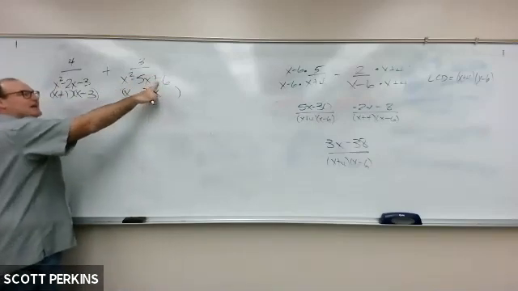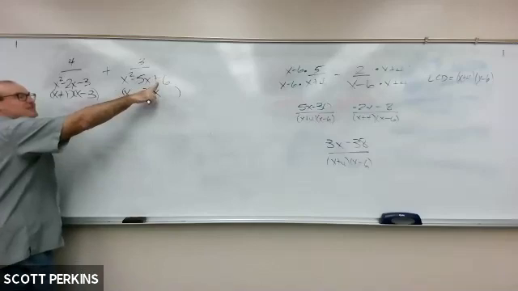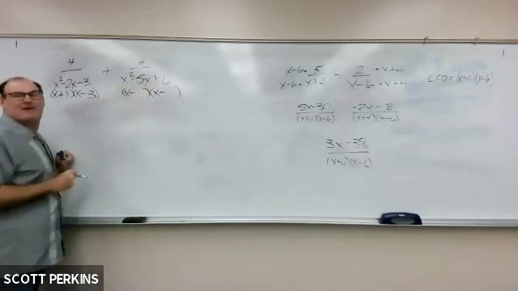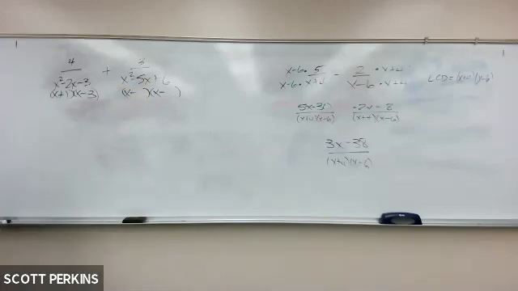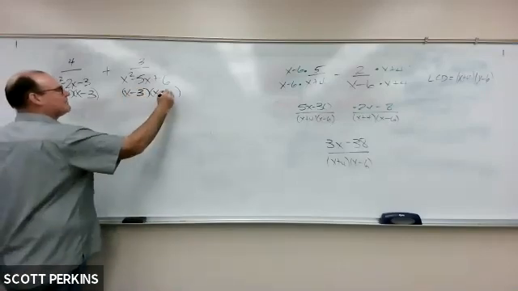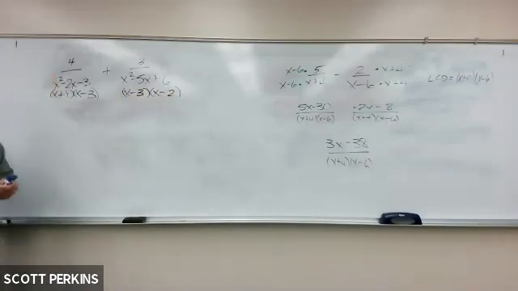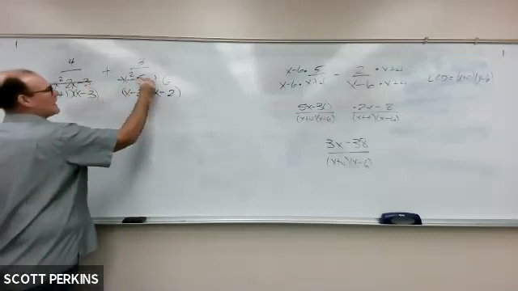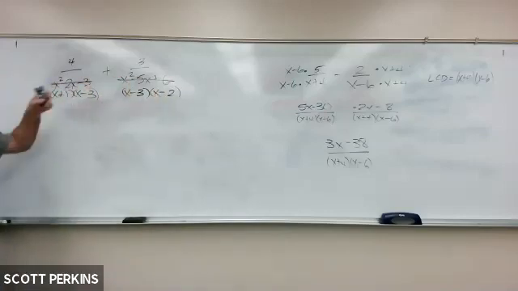Over here, x squared is x and x. This tells me my signs have to be the same, and since they have to add up to a negative 5, they both have to be negative. The two factors of 6 that add up to negative 5 are negative 3 and negative 2. There's my two denominators completely factored. I'm just going to cross through the originals because I factored them. So I'm now going to work with these.